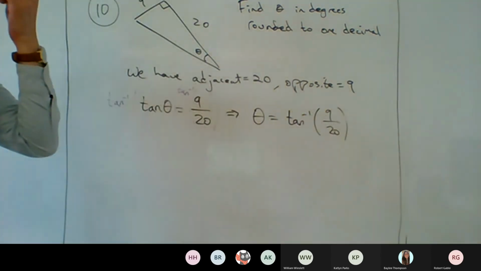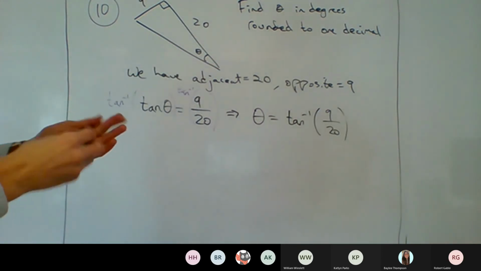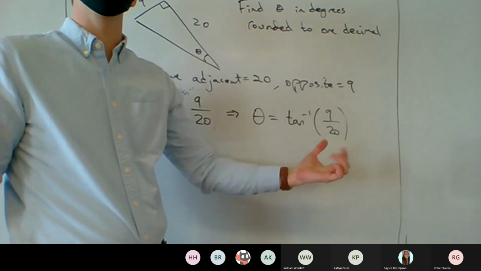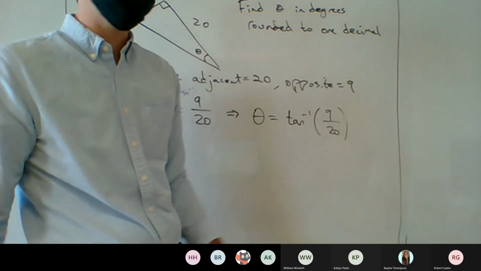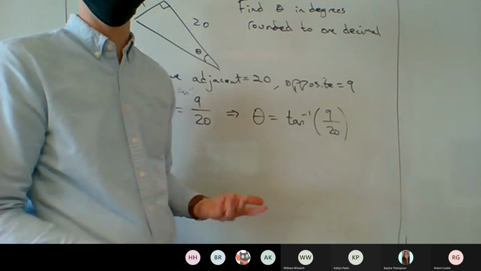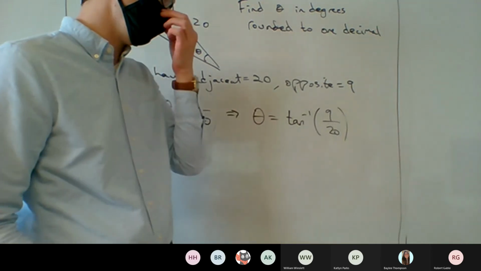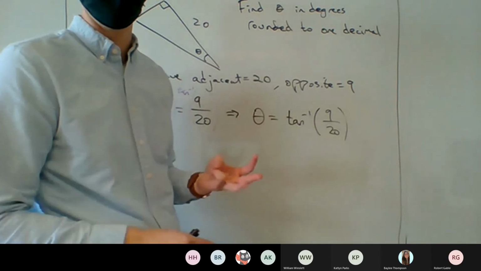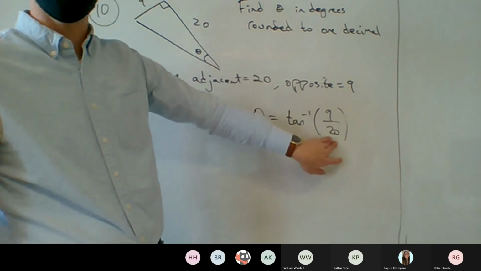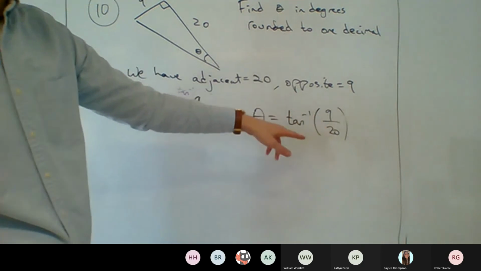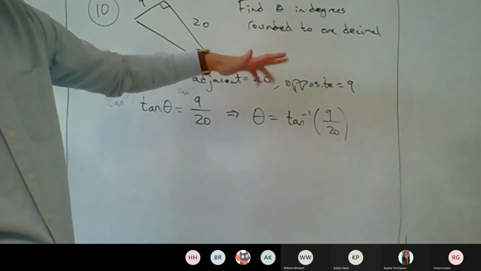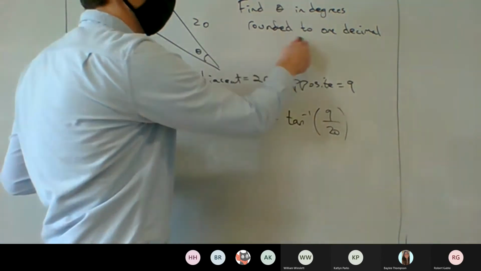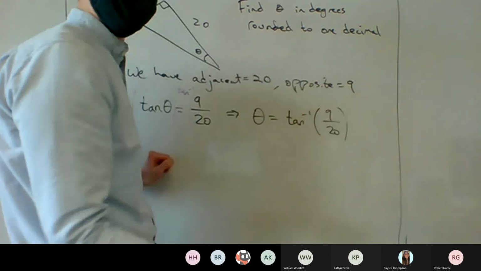Now, if the problem asked for an exact answer, then we would expect this to be some kind of ratio that we recognize, like square root of 2 over 2, or 1 over square root of 3, or 1/2. Some of those fractions that we're getting used to seeing that yield angles like our 45, 30, or 60-degree angles, right? This is not. We do not recognize this as a common ratio. Plus, the problem says round to 1 decimal. That's implying that we're going to be punching this into the calculator and approximating.